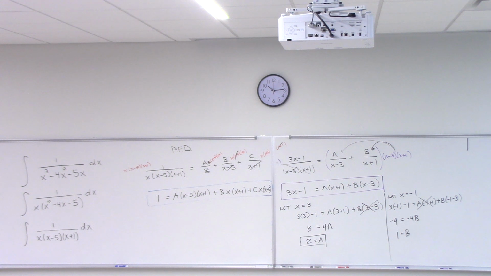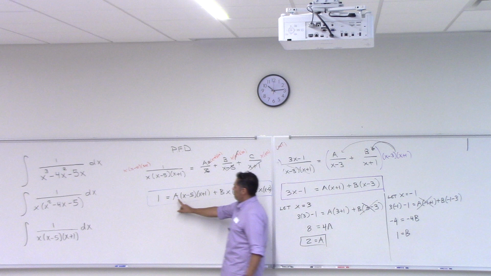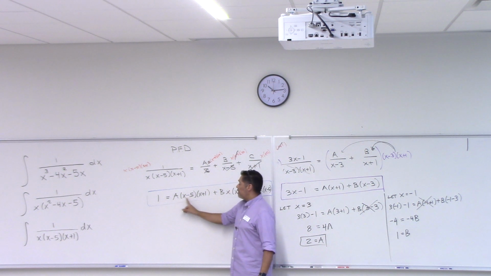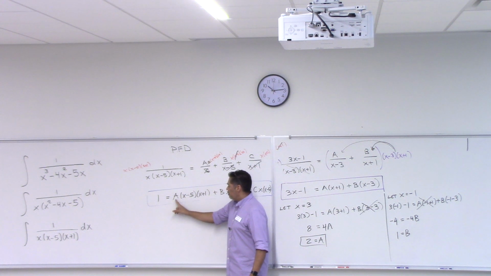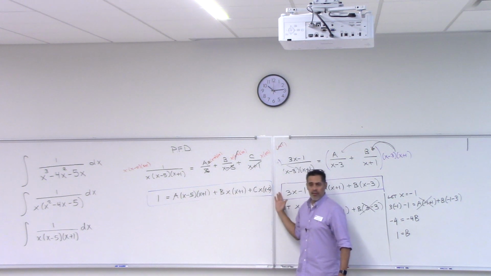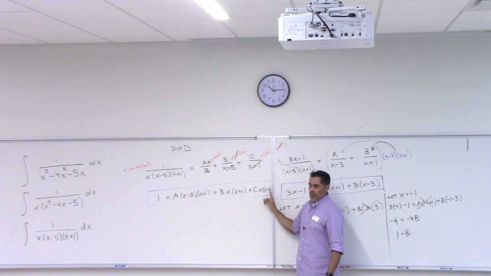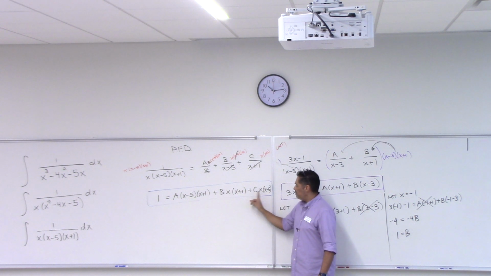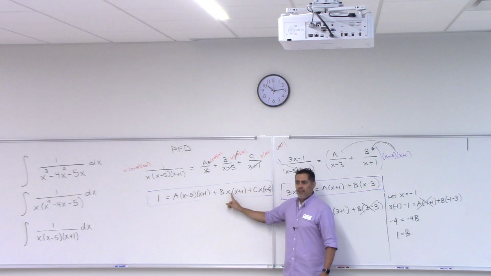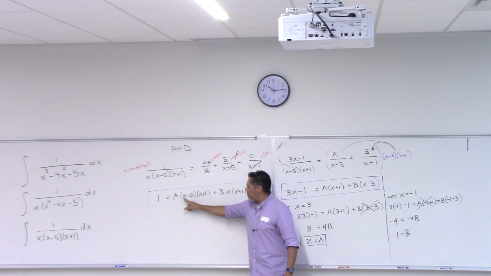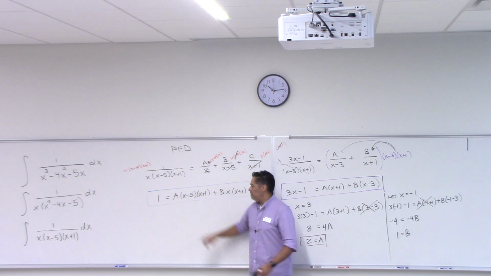0, right? So why 0? If we're going to go try and get a first, I want to solve for a, so I want to make these two disappear. So this is 0 for a. What would make this disappear and at the same time this disappear? If x is 0, because they both have this x term in them. If I let x be 0, it'll kill this and kill this. Do you see that putting a 0 here and a 0 here does not kill this off? Okay, so I'm going to let x be 0.